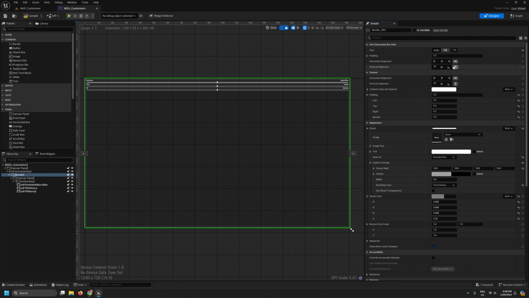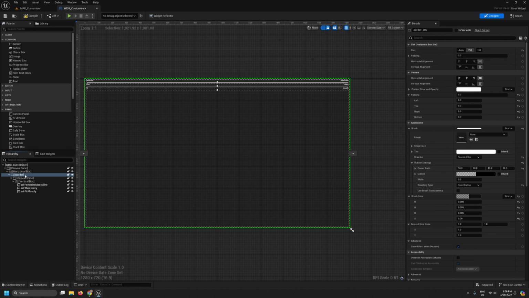I really do not understand a lot about how these UI widgets work in terms of positioning and spacing. I find it all very confusing.